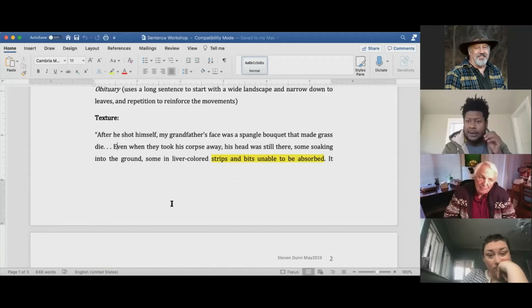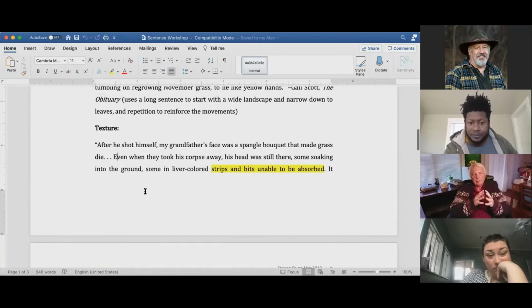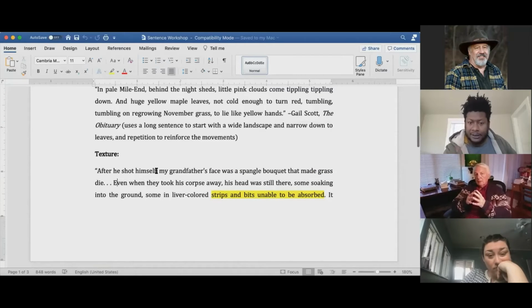So here, thinking of the texture of the images and the texture of the sentence itself. So after he shot himself, that's already terrible. It's just plainly spoken and it's terrible. My grandfather's face was a spangled bouquet. Spangle is like those very little sparkly things in a bouquet.